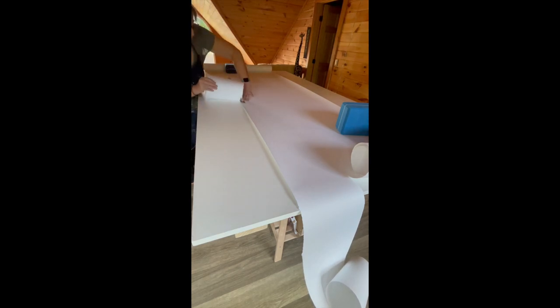Maybe you can do this on the floor. I found that too hard on my knees and my back, so this works out really nicely for me. The dining room table was a little bit hard on my back too because it's just lower. I went off. Doesn't matter, just pull back and reset. A kitchen island will be better if you have one that is big enough to do something like this.